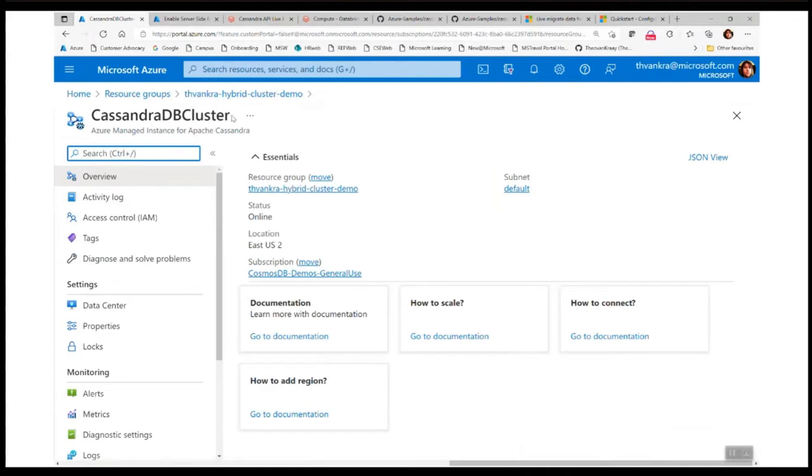And what happens in Managed Instance for Apache Cassandra when you configure a hybrid cluster, what you're effectively doing is telling the system that any data centers that I deploy in Managed Instance for Apache Cassandra are going to join a cluster of this name. They're going to join the Cassandra ring of this name.